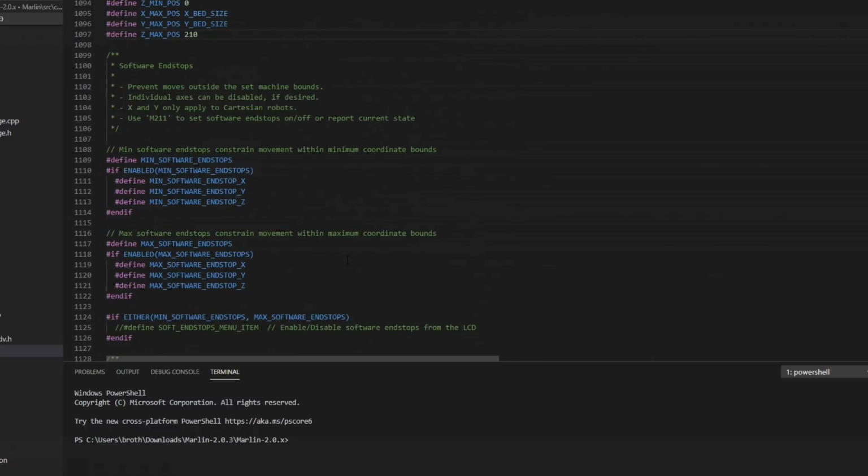Software endstops, this is what keeps you from going outside of the dimensions of the printer that you set previously. So the software will tell it, no, you can't go past 0 in the negative, or you can't go past 250 in the X or 210 in the Y. You can't go more than that. There's a software endstop in there for minimum and maximum.